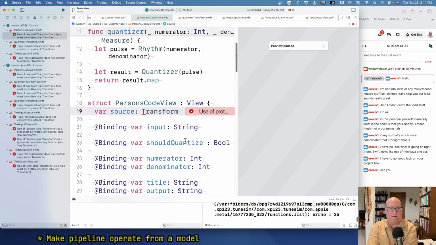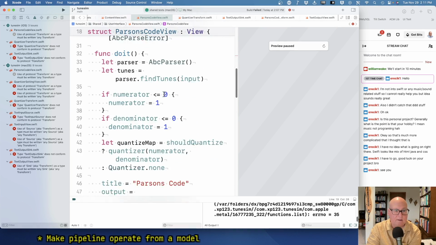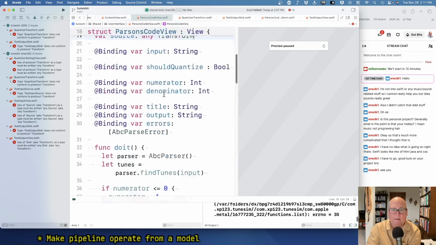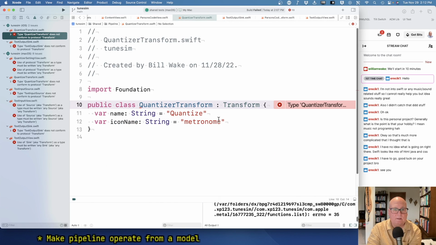I think he's... We'll try any. I don't think that's really going to work. Well, what do I know? Quantizer transform. Okay.